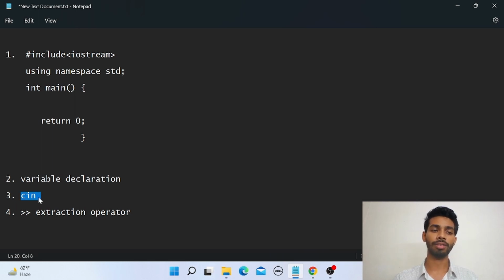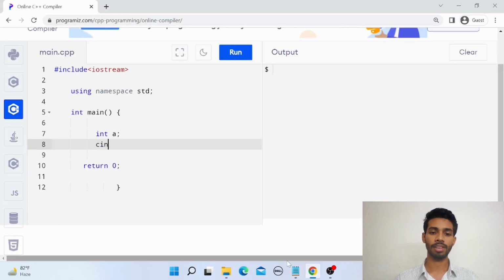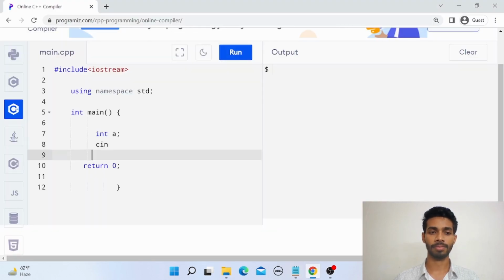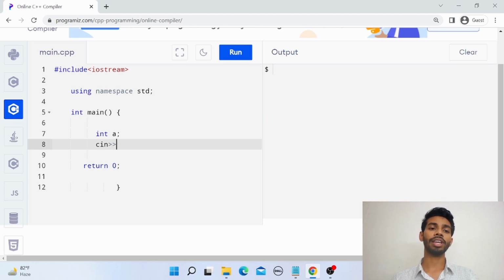Now we have to extract the value given by the user. We have to write cin. Now we have to write the extraction operator. Now I will write the declared variable. This is a.